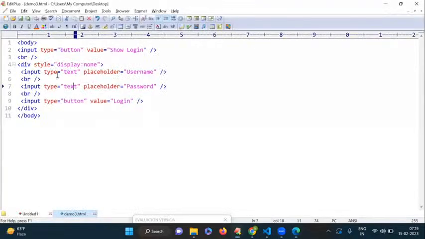Now when I click on this show login, then simply you can display this div tag. So for that, we are using dynamic language, that is nothing but our React or JavaScript, these technologies. Simply, I am showing you the statement here. So onclick is equal to, yes, for this div tag, I'm providing one ID. Don't think about the programming now. I will discuss it. Okay, just dot and dot display is equal to.